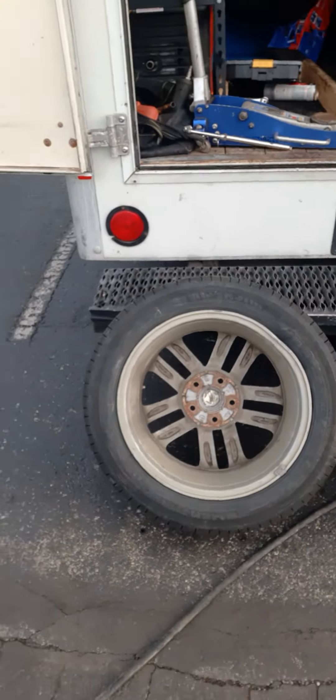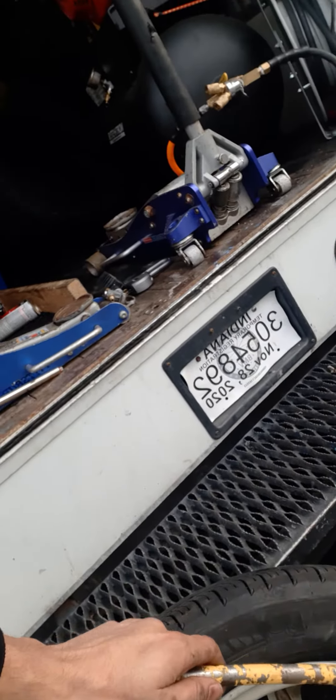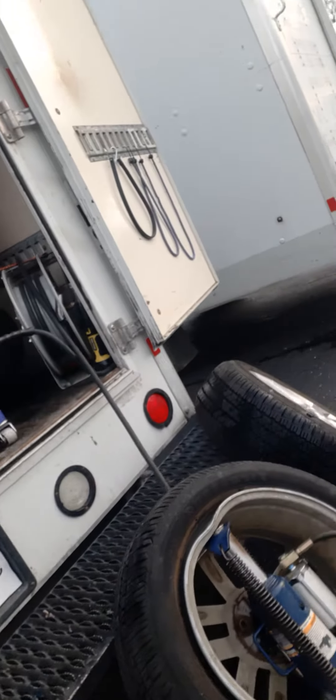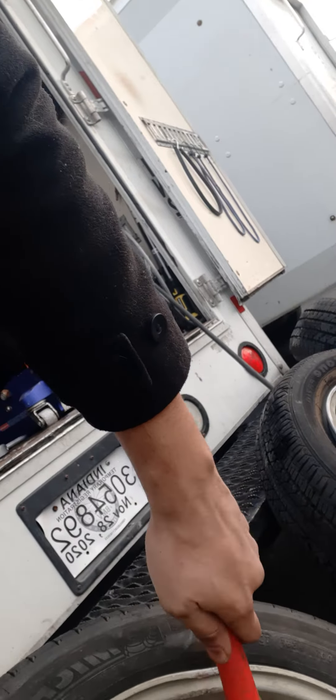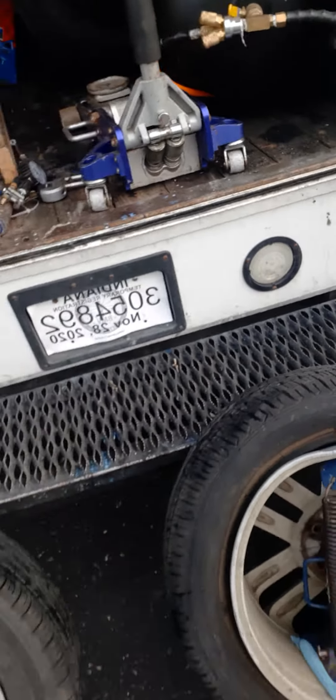I was able to bend one of her rims back, so she's happy about that. I'm pretty sure all I needed to do was heat it up a little bit, but I just wanted to show y'all something fun and a little stupid. Definitely do this on steel rims — anytime you get one that's bent, grab a metal mallet and give it a couple of taps. But obviously don't do that on alloy wheels, because those will crack.